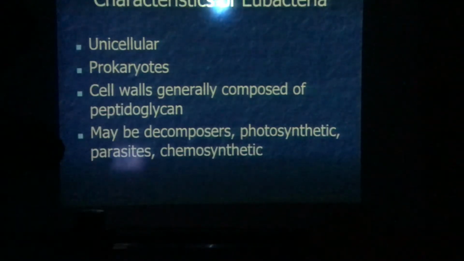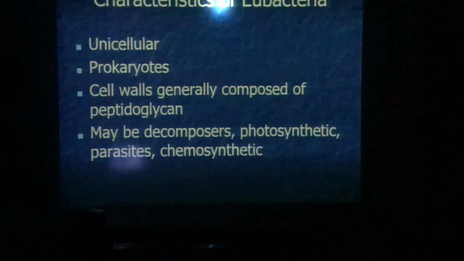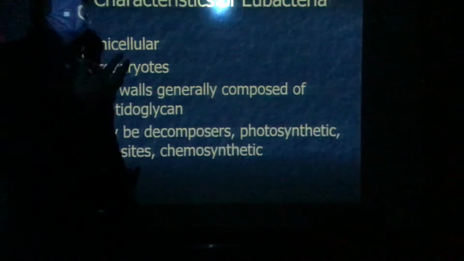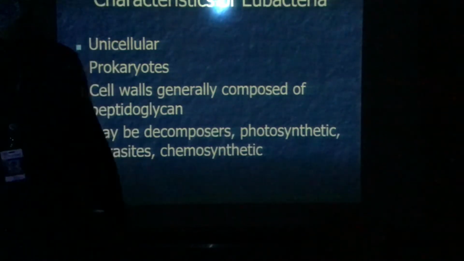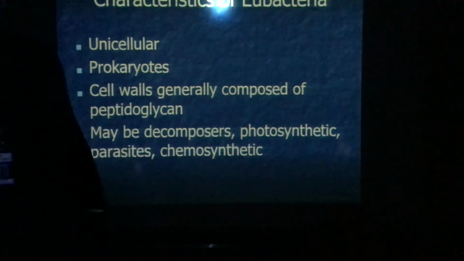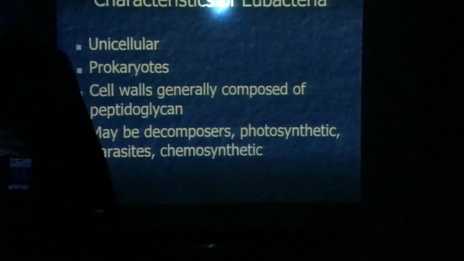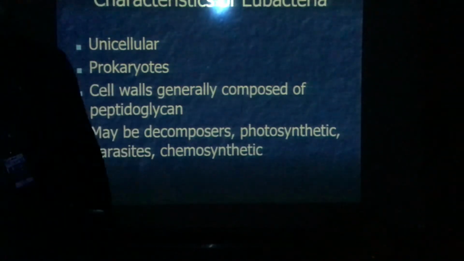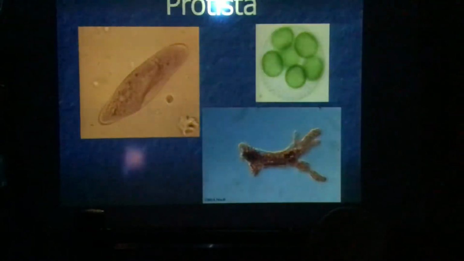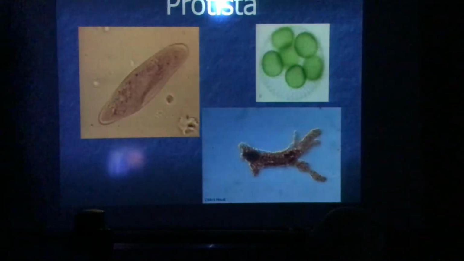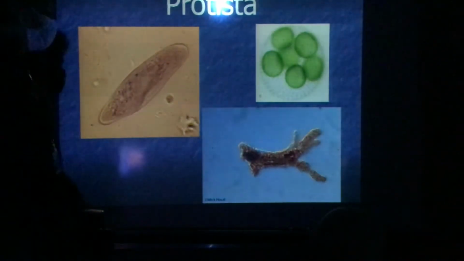If you don't know what a parasite is, it's a symbiotic relationship in nature, meaning the parasite needs another host and feeds off another host, but the host doesn't benefit. Okay, so it's not a good thing. Okay, so we got our protista, the ones that really get a bad rap.